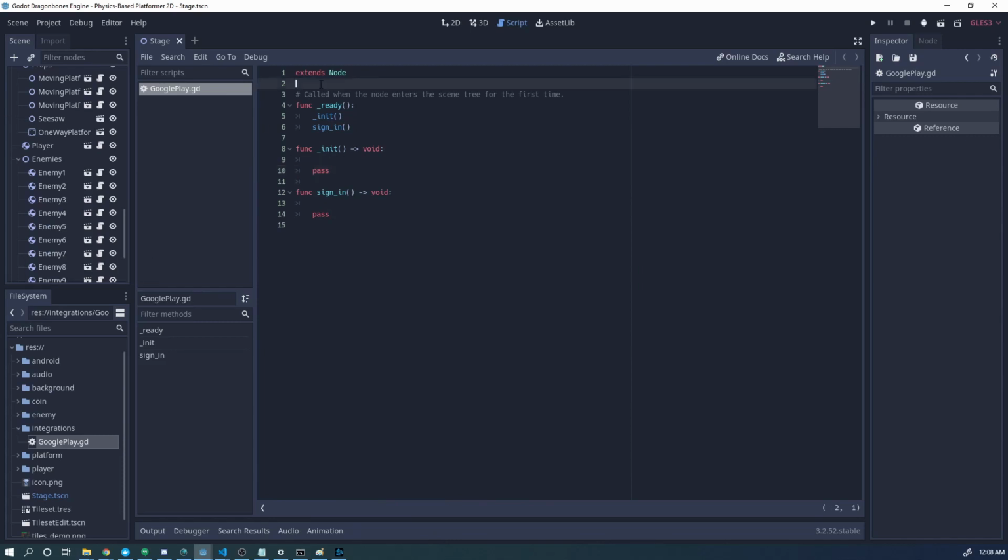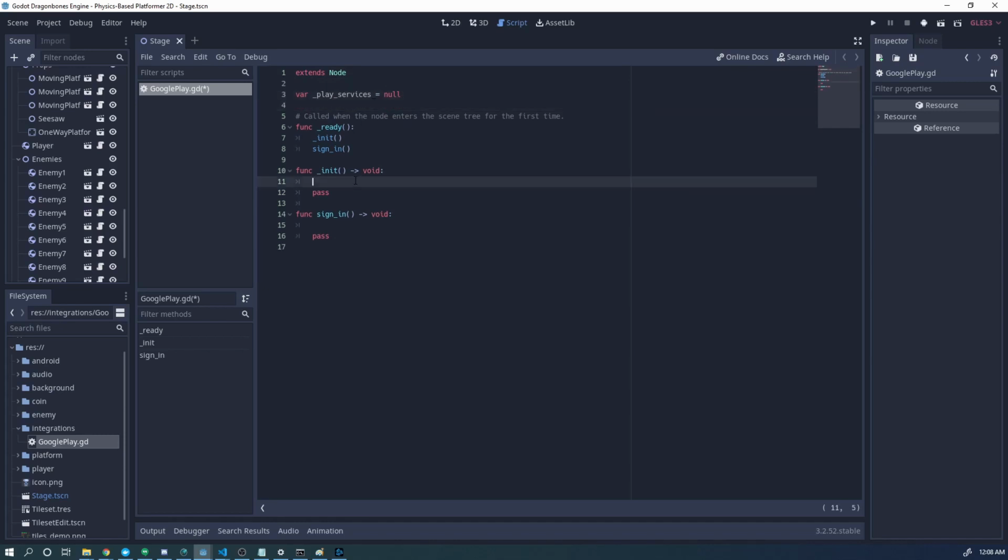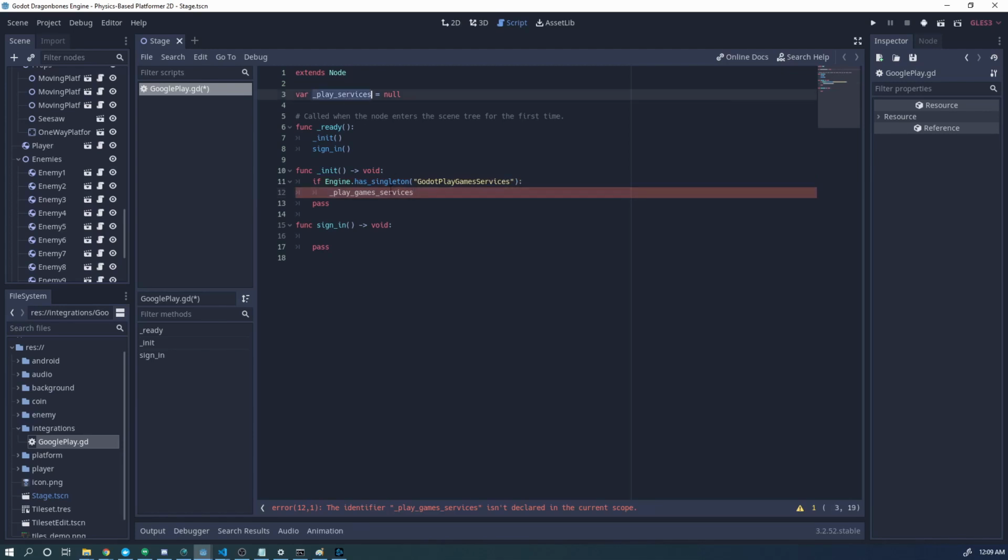So for initting our service, the first thing we're going to do is set play services equal null, and in our init function we're going to go if engine dot has singleton Godot play games services, make sure to spell that correctly, then play services equal engine dot get singleton Godot play games services, and then we will initialize the plugin.